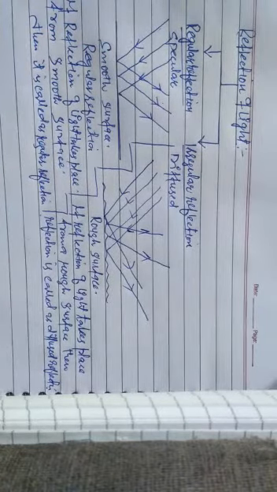So what is the main difference between regular and irregular reflection? These take place from different surfaces. If the same light is incident on a plane mirror, the reflection is smooth, specular, regular. But if the same light is incident on a paper or a wall, you can see everything on the wall, because you are only able to see once there is reflection. That is only possible when reflection takes place, but you are not going to see yourself. So it depends upon the surface, what kind of surface you are using, whether a rough surface or a smooth surface.